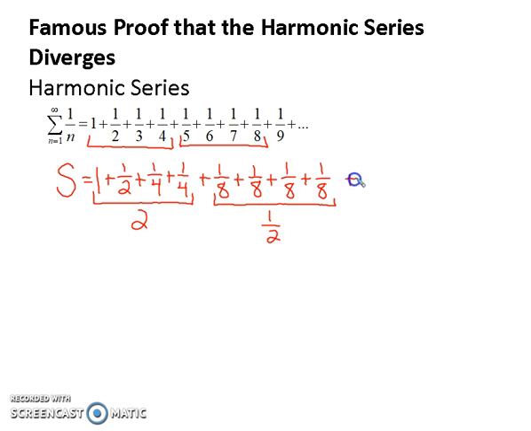If I was to then do the next grouping of terms, it would actually take me 8 terms, and I would compare them to 1/16, all the way from 1/9, 1/10, 1/11 here in this series. They would all be less than 1/16. If I take 8 of them and make 8 1/16, those would add up to another 1/2. I'm going to continue to be able to add 1/2 and another 1/2 and another 1/2. I'm just going to have to use more and more terms to lump together to make a value of 1/2 in this red series that I've written out.